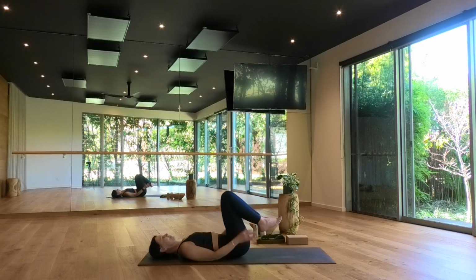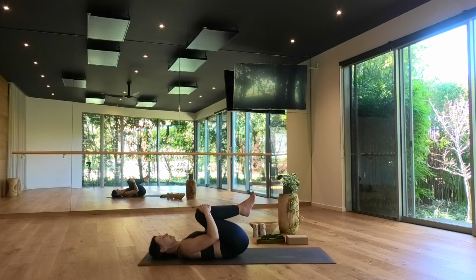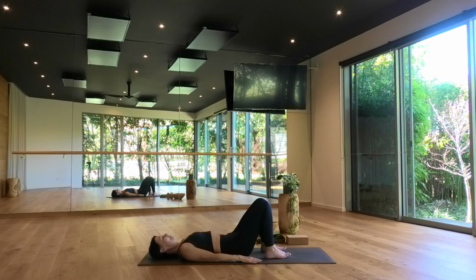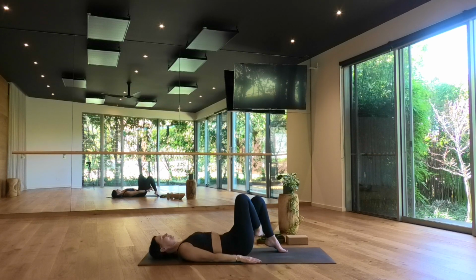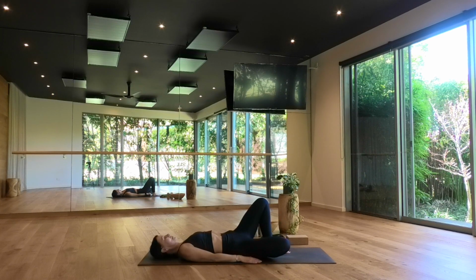Rest for a few moments. And winding down now, take our feet to the floor, hips width apart, arms alongside your body. Then pick up your right foot just a little and thread it under toward your left buttocks for a quad stretch. So reach down, catch your right foot with your left hand. Relax your right knee down toward the floor. And if the shape doesn't quite work for your quads or your hips, simply relax the right knee out to the side.